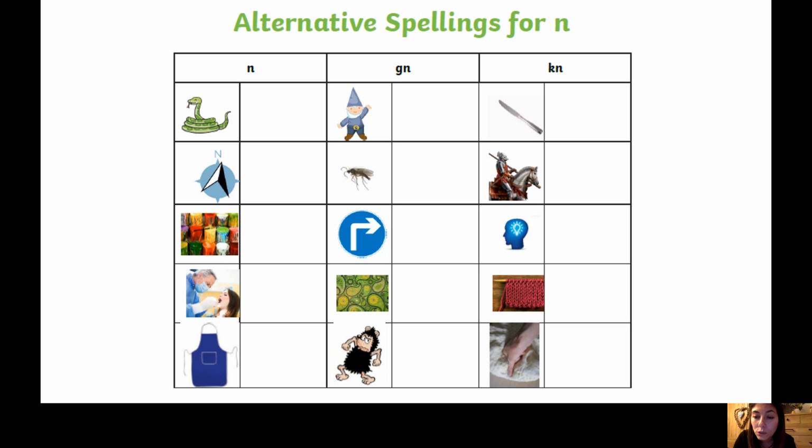and then try and write each of those graphemes that represent the phonemes that you just heard in the word. So that's your challenge for today, and I'd like you to try and apply some of your words into sentences for me. Can you try and write 3 sentences, one using a word with the letter N, one using a word with the letters GN, and another using a word with the letters KN? That's your challenge for today.